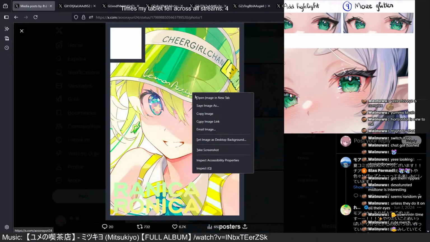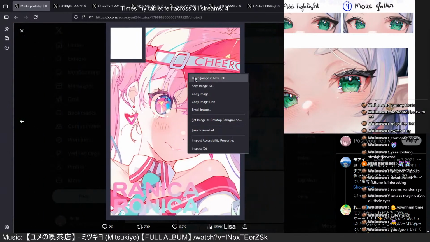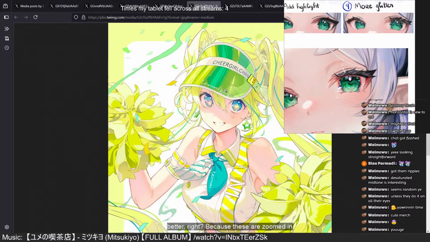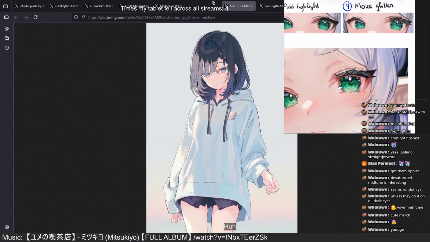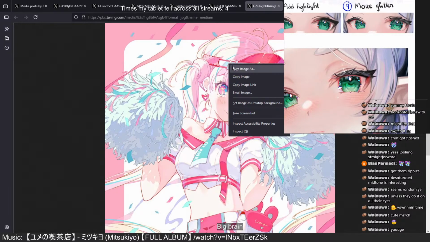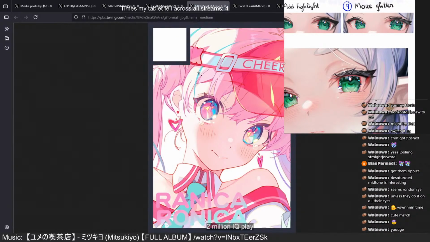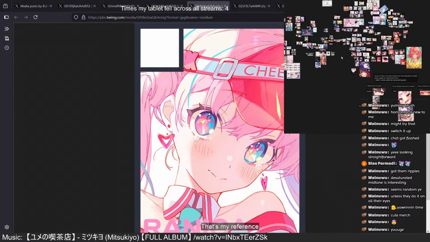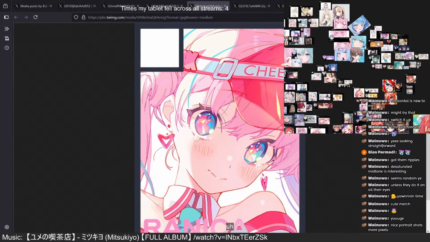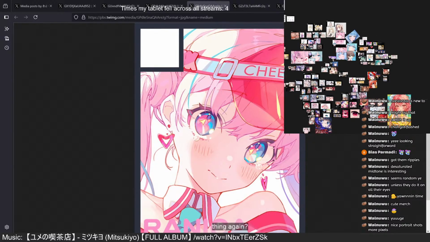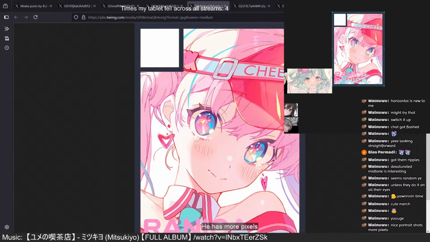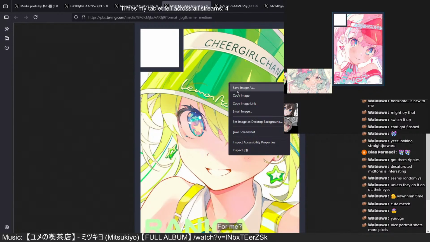Wait. These are better, right? Because these are zoomed in. Aha! Big brain. 2 million IQ play. Getting lucky. This one ref. Where is this person's thing again? Oh, here. Yes, more pixels. For me? You shouldn't have.